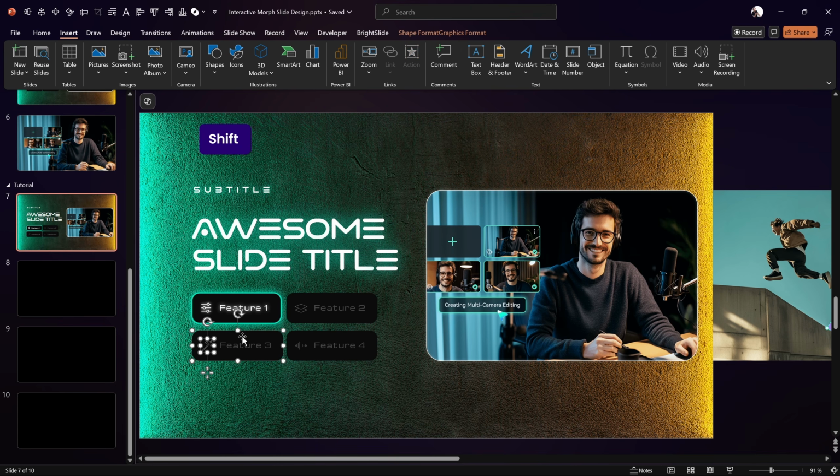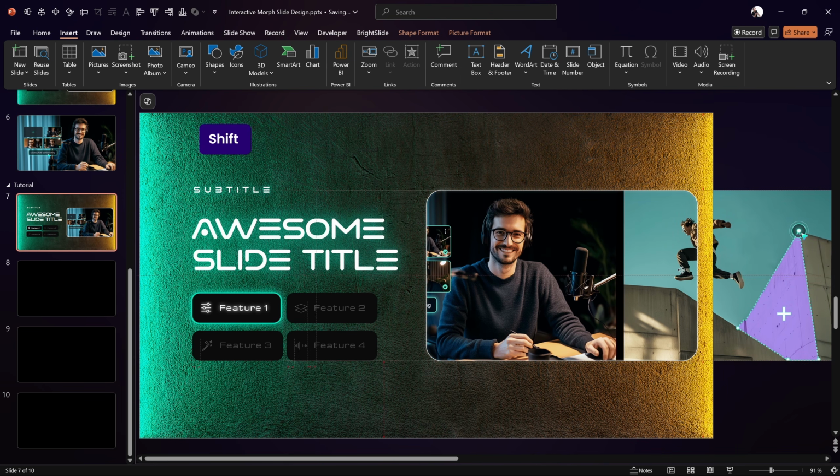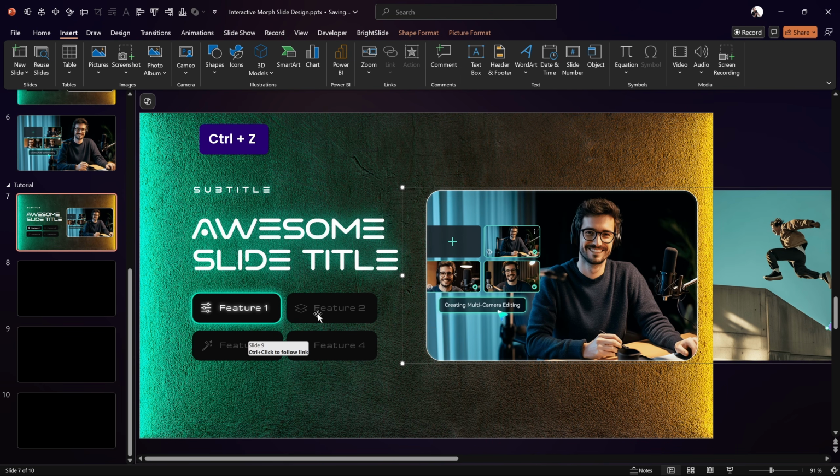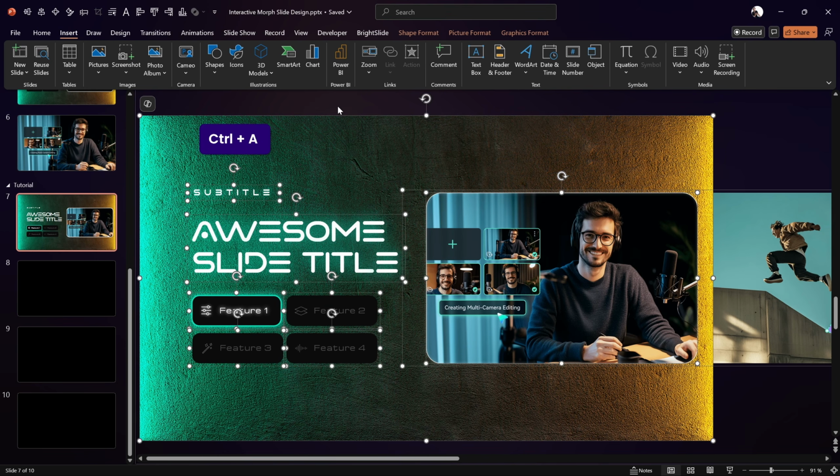It might be a little bit hard to select those icons, but let's just click around a couple of times. Let's hold down the shift key to select the button and Ctrl G to group. Okay, so now all of these guys are grouped. That's super duper wonderful. Okay, so the photos are ready, the buttons are ready, they have hyperlinks, and now we can just basically hit Ctrl A and copy everything from this slide.